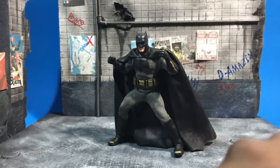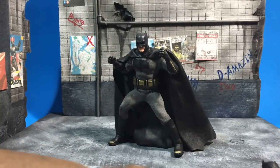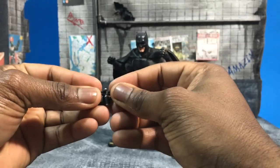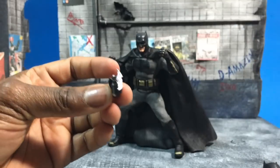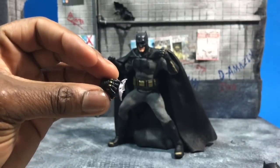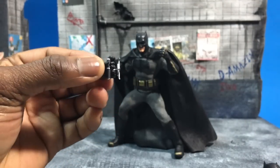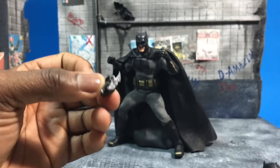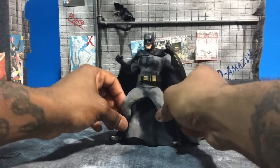Not one, but 3. And the thing I didn't like most about this movie is the bat branding. So it's here. You can actually pop it in the hand really well if you wish to brand villains. I am not a fan of this at all. But it does look cool in Batman's hand. It looks cool when you do stuff with it. And it's there. Not a huge fan of it.